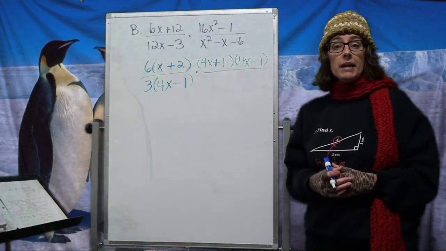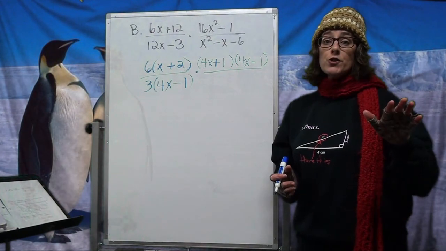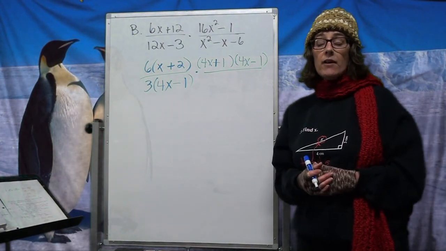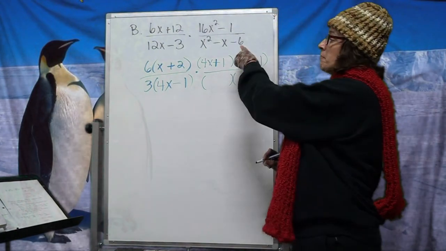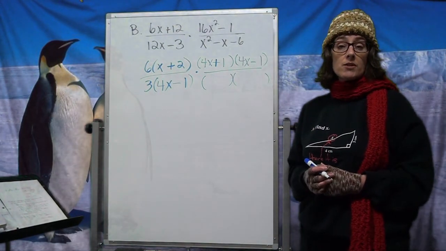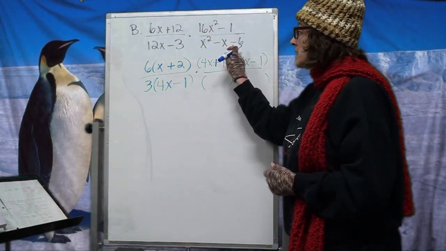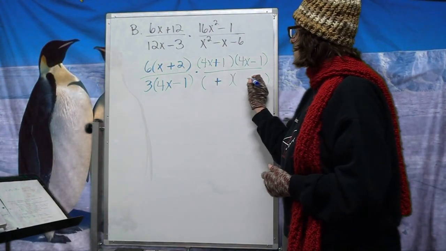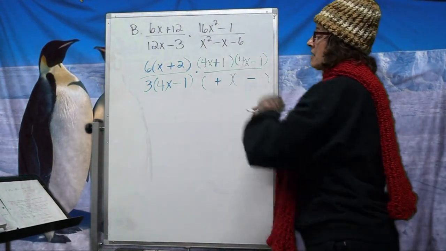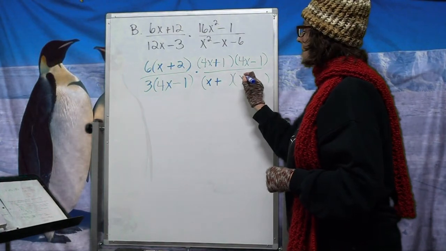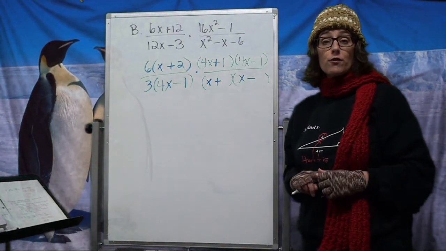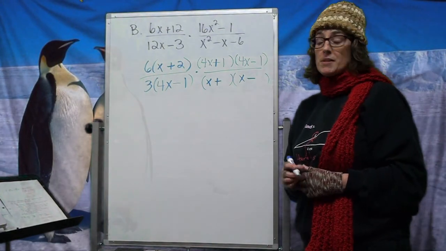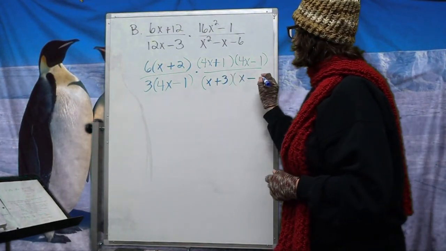Now in my denominator, once again, always look first to see if there's something common you can divide out, and there is not. So I'm headed to that double parentheses. Once again, back sign here is going to tell me whether the signs are same or opposites. This being a minus tells me one's a plus, one's a minus. Split this into the front two slots, so I have an x and an x. I want two numbers that are going to multiply for 6. They're going to subtract for a 1 because these signs are opposites. So that's a 3 and a 2.